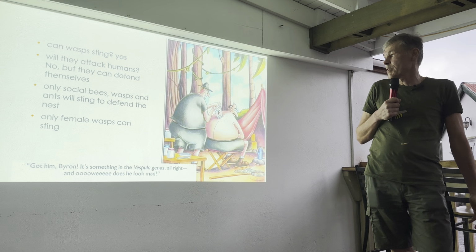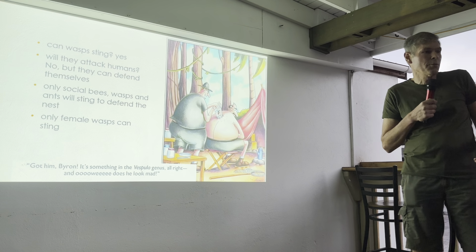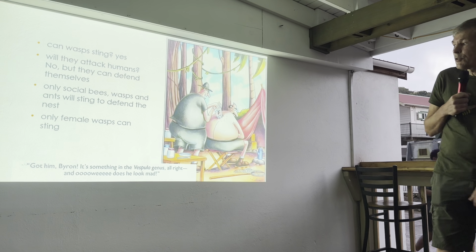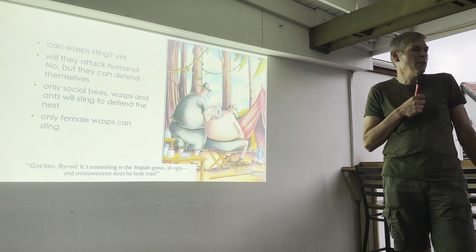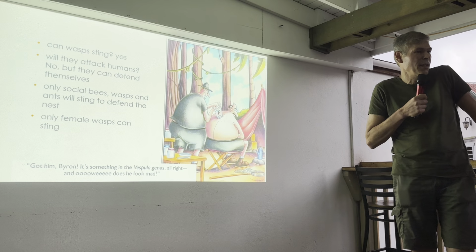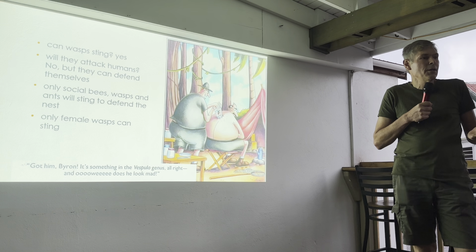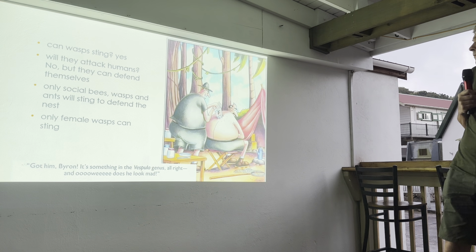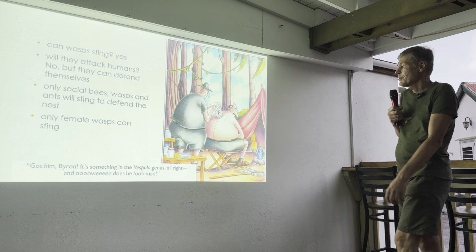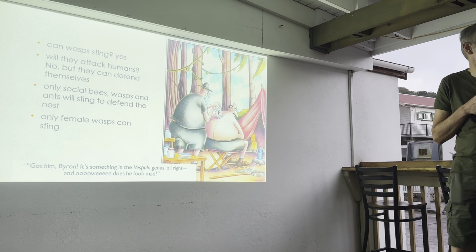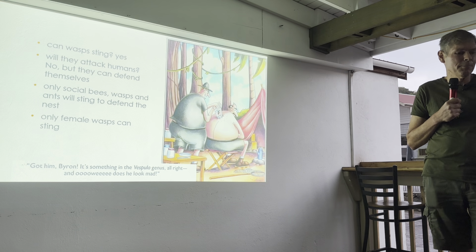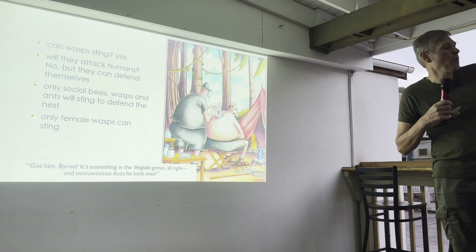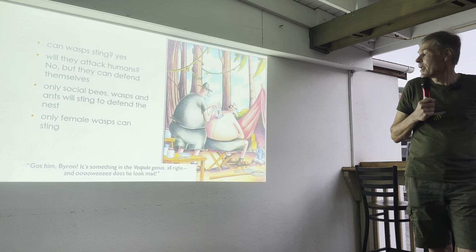And social bees and wasps and ants will sting more easily because they have these workers, and it's their job to defend the nest and use their sting. And also, of course, half of the wasps won't sting at all because they're males, and males don't have a sting because it's developed from the ovipositor tube to lay eggs, and males don't lay eggs, so they can't sting at all. So one thing you shouldn't do is make them angry and grab them. If you just leave them alone, they'll be very useful. Just let them be.